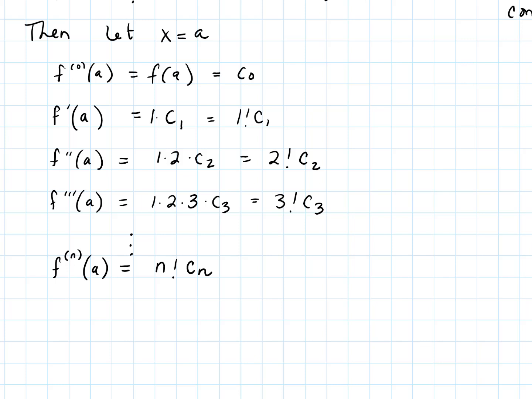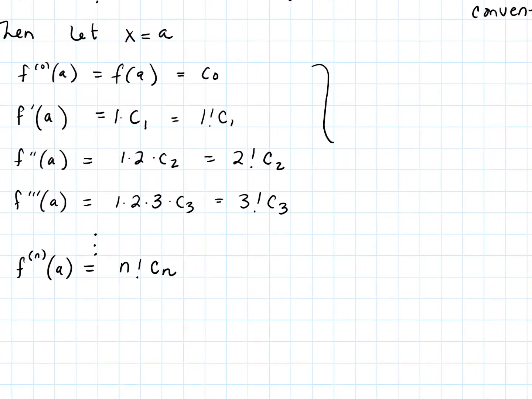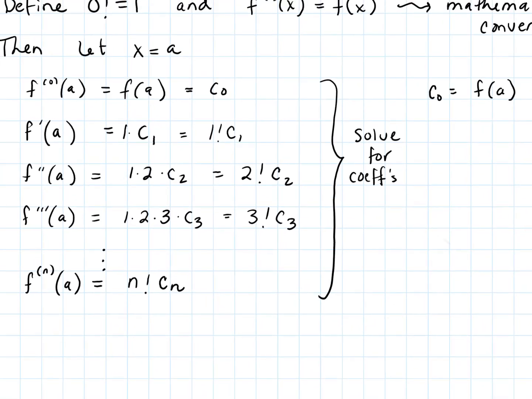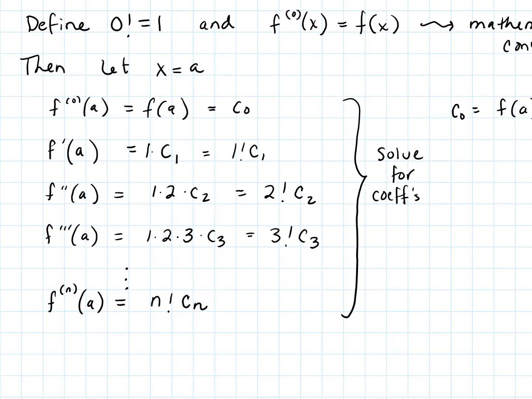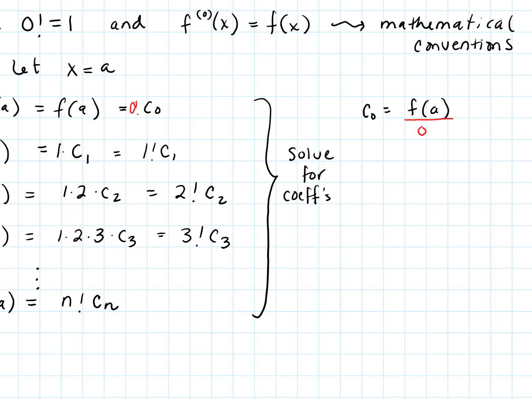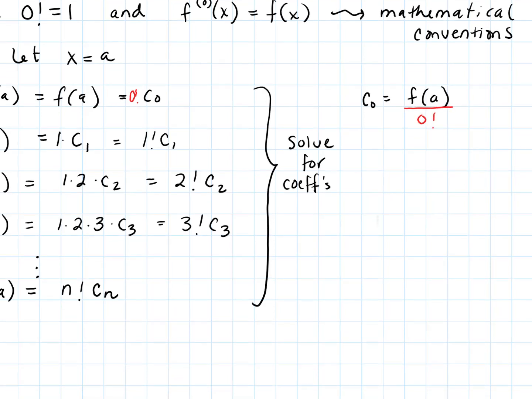Okay, well, now we can actually solve for those coefficients. When we solve for the coefficients, it turns out that c0 is equal to f of a. I should add, because we want to see the pattern, remember that 0 factorial is equal to 1. So there's actually a 0 factorial right here, and so I could even say that this is f of a over 0 factorial. That'll become important when we see the rest of the patterns here.